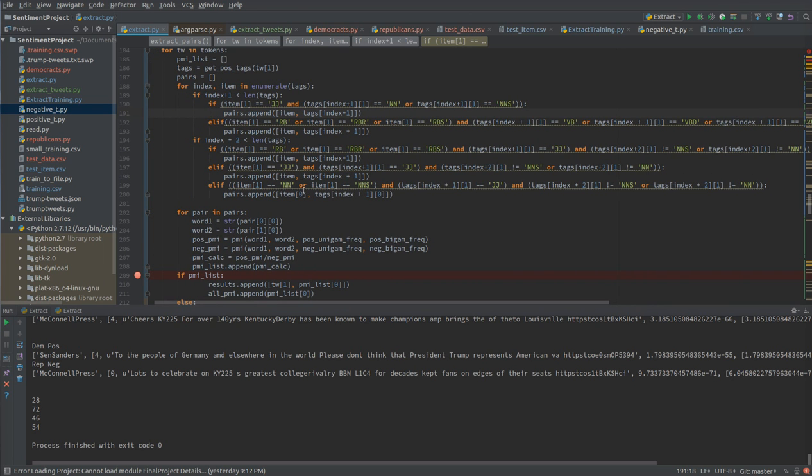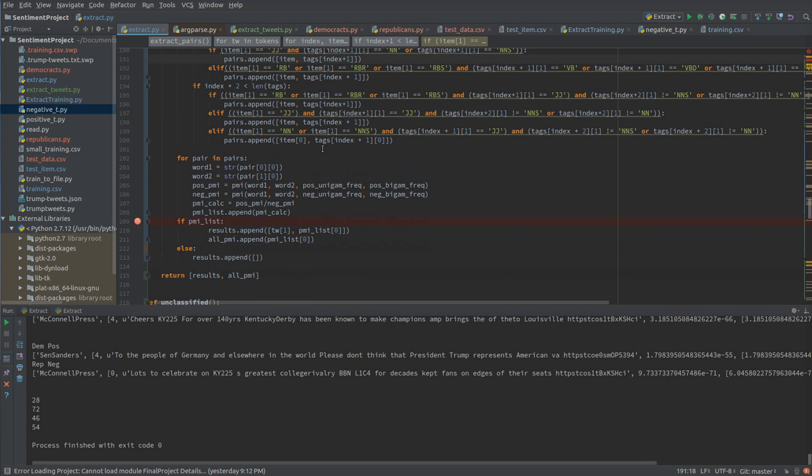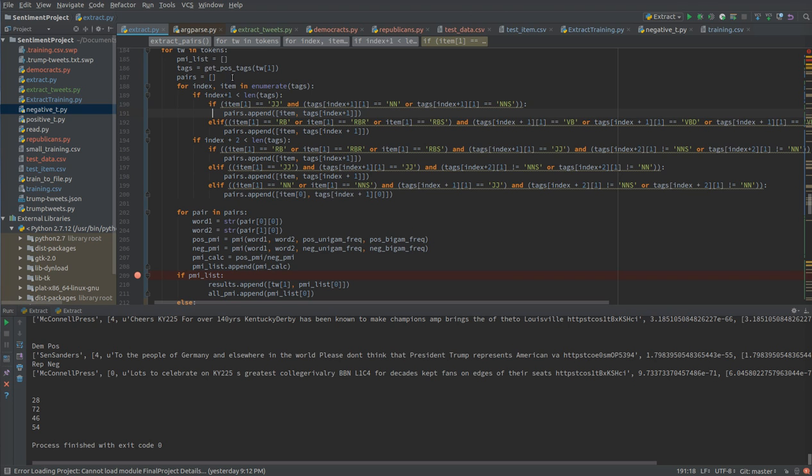So there's just a few different instances that you check for that are pretty specific to this paper that I was reading.